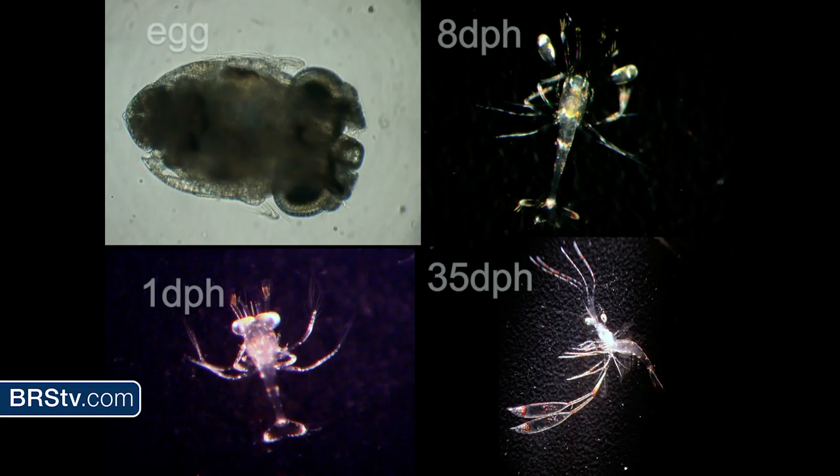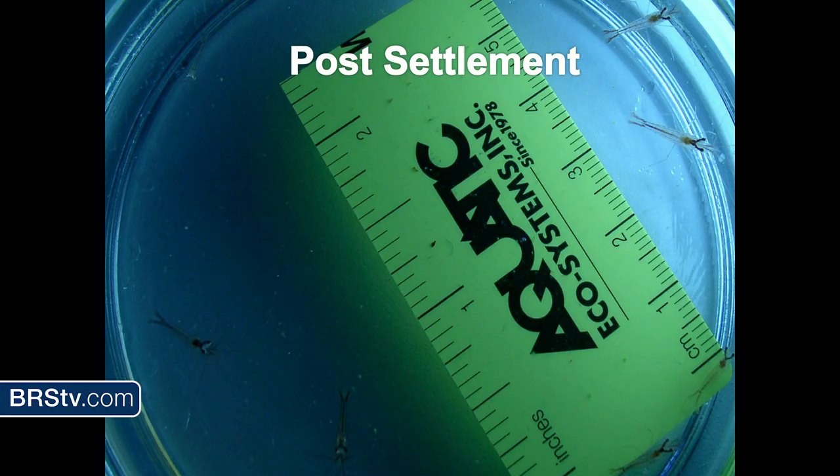Other things raised: peppermint shrimp. I did this several years ago — this is where I was talking about where they get really nice filaments, which is what the personal lubricant is for, to thicken things up and keep them suspended for nice pictures. It takes about 24 days to get peppermint shrimp to settle, and they settle out at about one centimeter. When I initially started trying to raise peppermint shrimp, they were going up to 100 and some days before I would get any settlement. A lot of that factors into nutritional value and water quality, so I learned as I went.